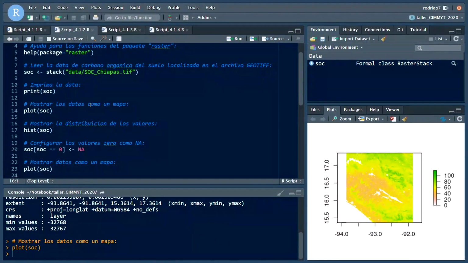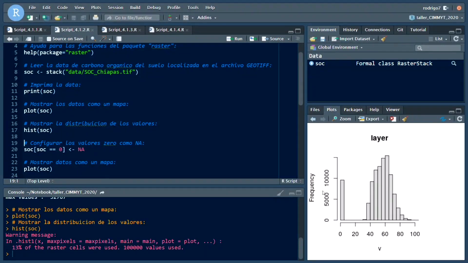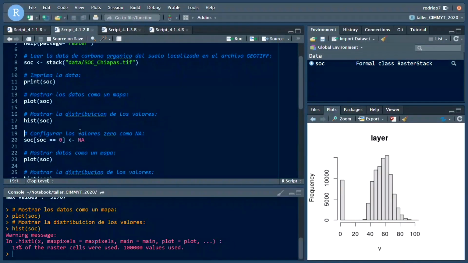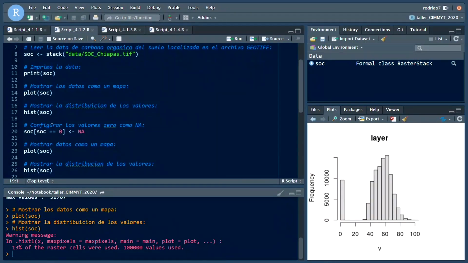You can also use other functions for description in R, and this can be used for rasters. For example, here I can see the 0 values where I have no data, and then it begins with 30 and goes up to 100. Since the raster has a lot of information, in order to avoid being too heavy, too big, it uses just a sample of 13% of the cells. This is important because it wouldn't change a lot, since I already have a lot of data and the file would be too large.